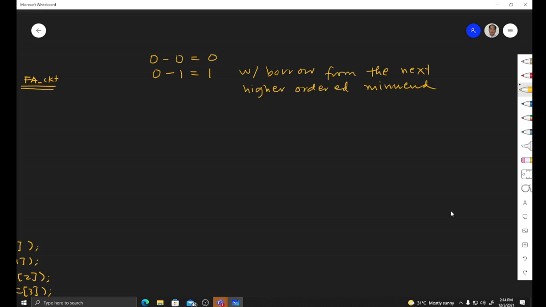So we have the minuend minus, this is our subtrahend, and then the difference. So 1 minus 0 gives us 1, then 1 minus 1 gives us a 0.